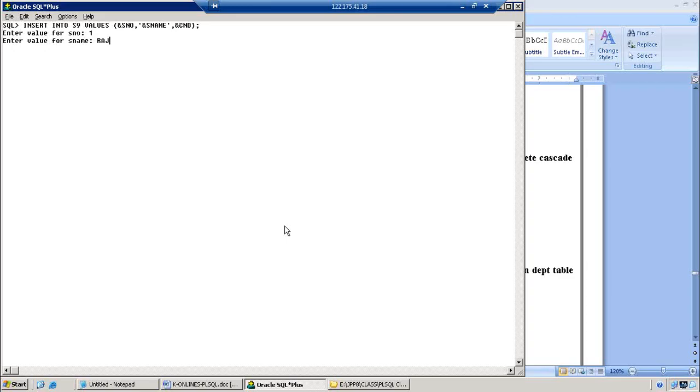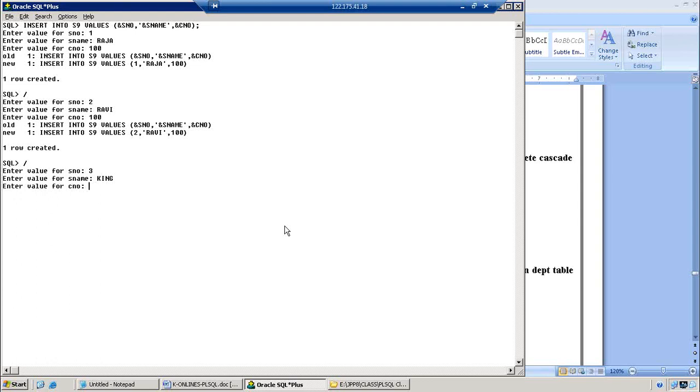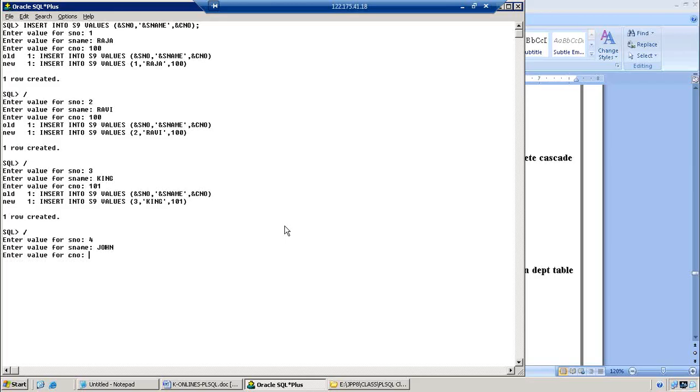S number 1 Raja 100, S number 2 Apavi, S number 3, S number 4 John 102.